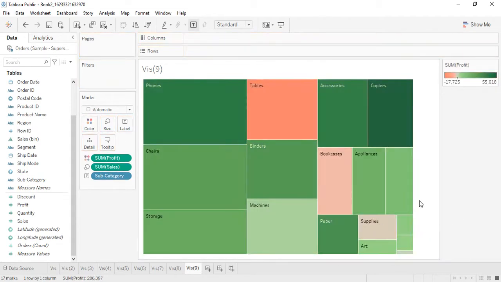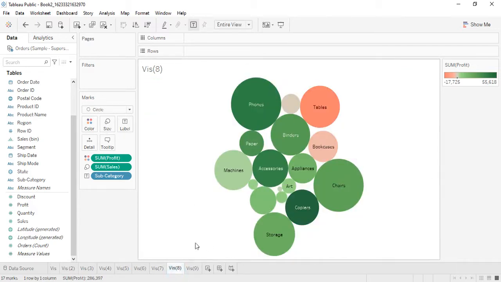So this whole information is shown to us similar to what was shown to us before. That is, all these different subcategories, how much sales they are giving to us is shown by the size, and how much profit or loss we are getting from them is shown by their colors. Although the tables subcategory is giving us a humongous amount of sales, that's like the fourth highest in the sales, it is not a profitable subcategory. It is giving us a loss of $17,725. So this is the kind of information that is shown to us through a tree map, similar to what we got in the packed bubbles.